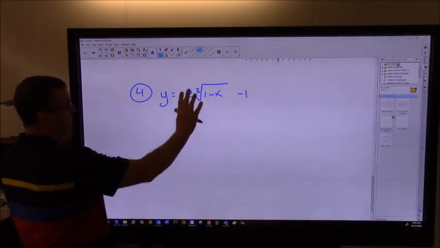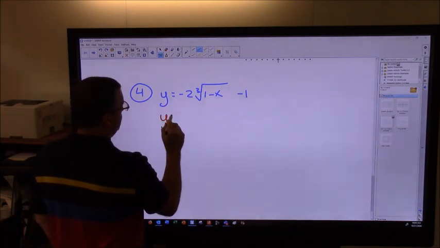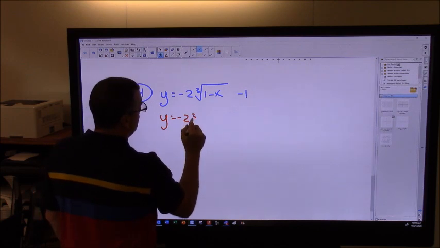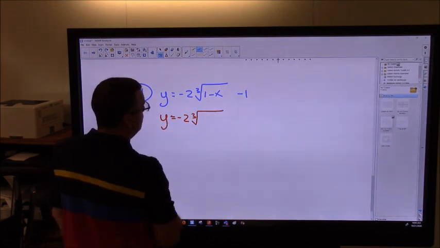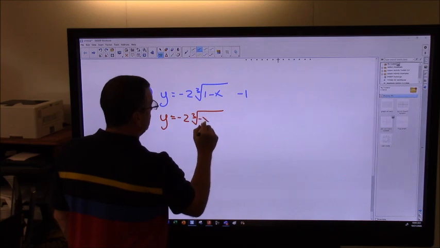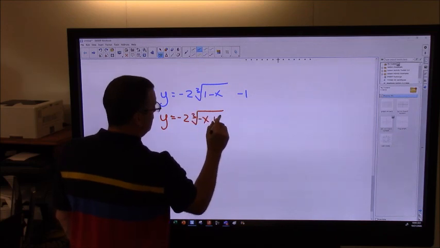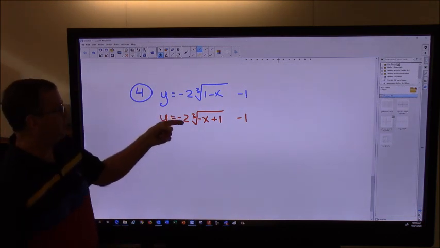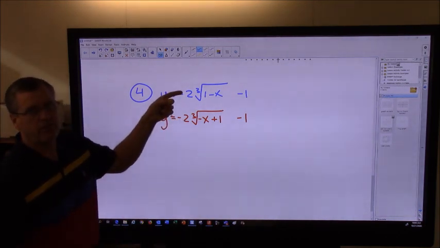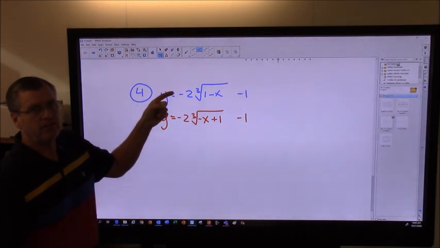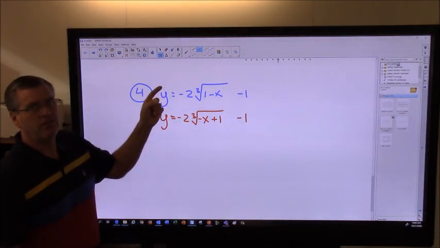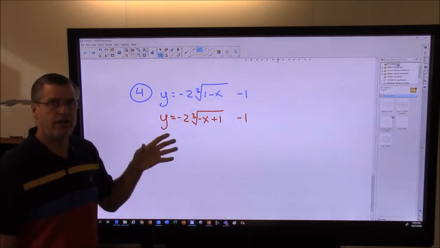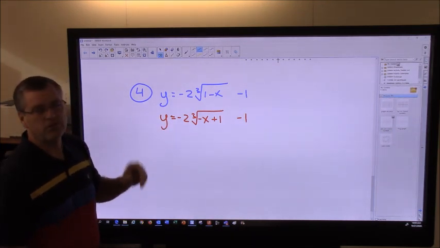All right, so again, I don't like the way it's written. I want to fix this. I've got negative 2 times the cube root of, I want to see the x first, and the 1's positive, and then negative 1. Now again, you don't have to write it like this. If people can look at this and keep everything straight in their head, that's fine. But trust me, after doing this for so many years, I see a lot of mistakes. The more you try to do in your head, the more mistakes we make.